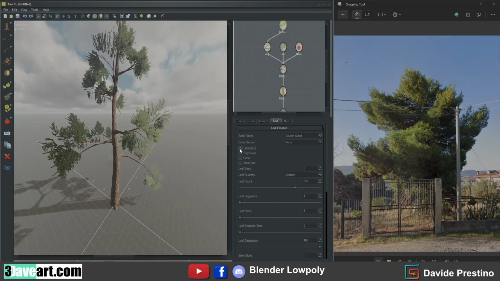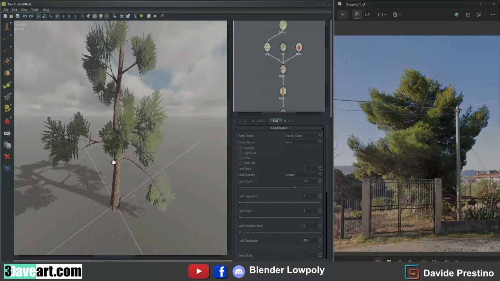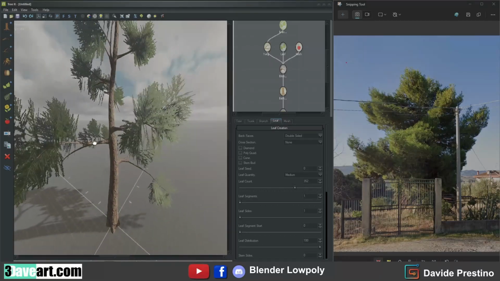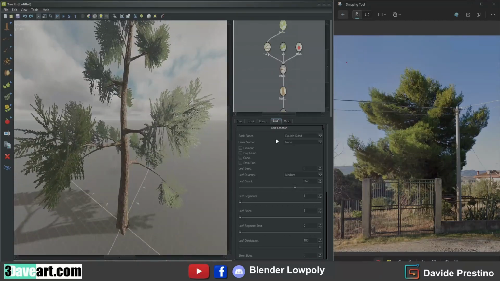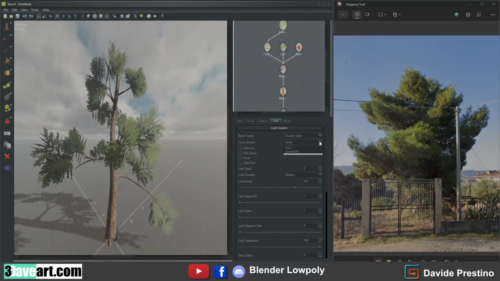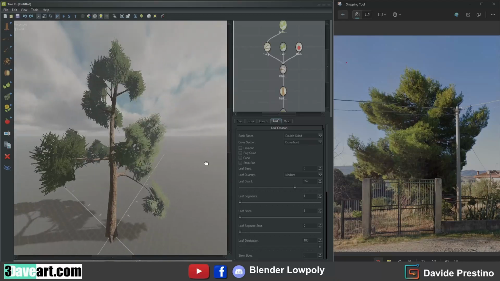In this part of the video, I am trying to recreate a maritime pine, which is part of the route I am creating in this period. Starting from the trunk and branches, I try to reproduce the main basic shape where I will later insert the leaves. The combinations are endless.